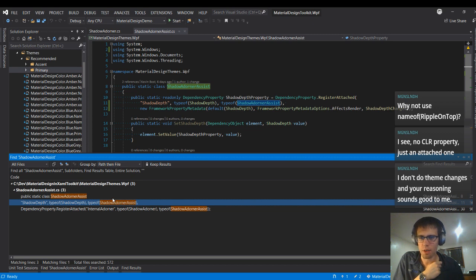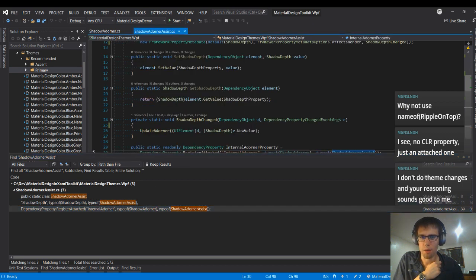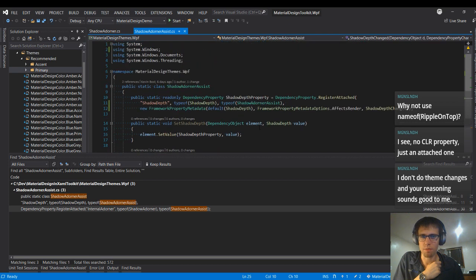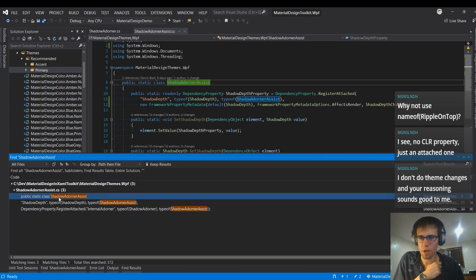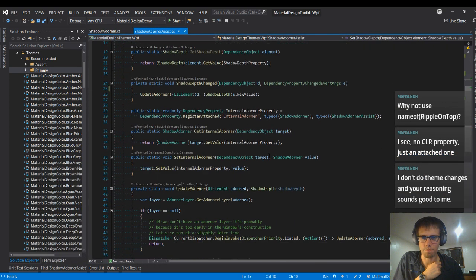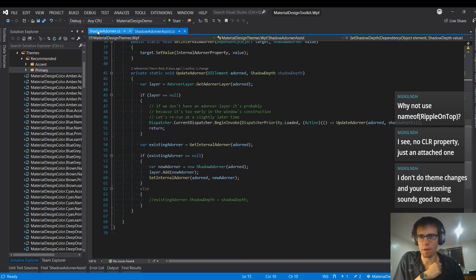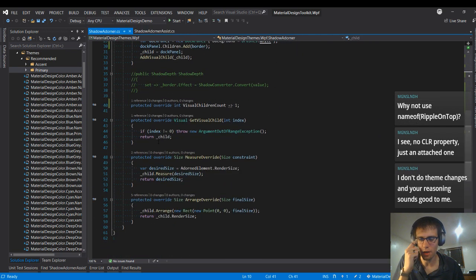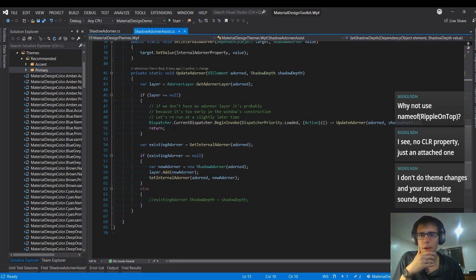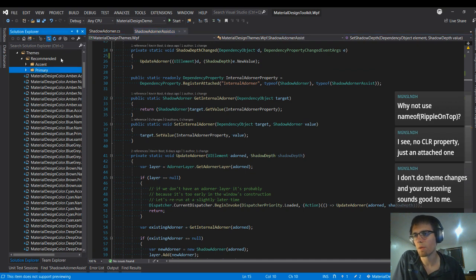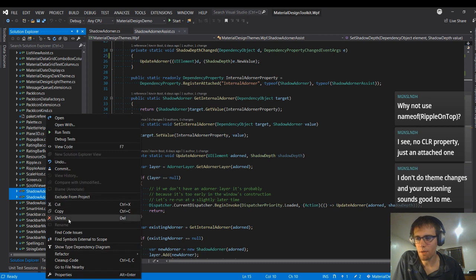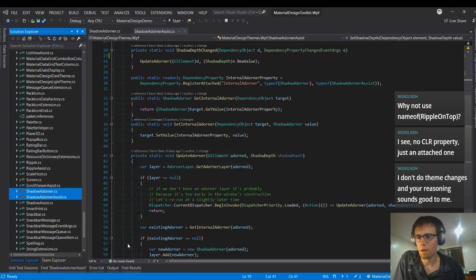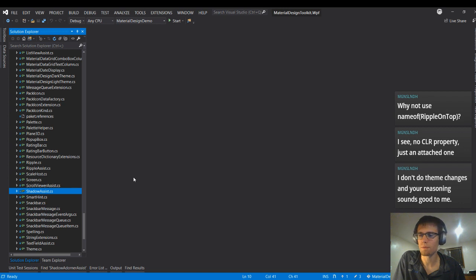Shadow Adorner Assist appears to be unused at this point. Really? Well, this might be a very easy change. I know this is one of the things that Robert was talking about that he was trying to get with his fancy list, which I do like, but I want to keep this pull request to just the theming changes. So we're going to just take these 2 guys out for now, and then make sure this guy compiles and runs.